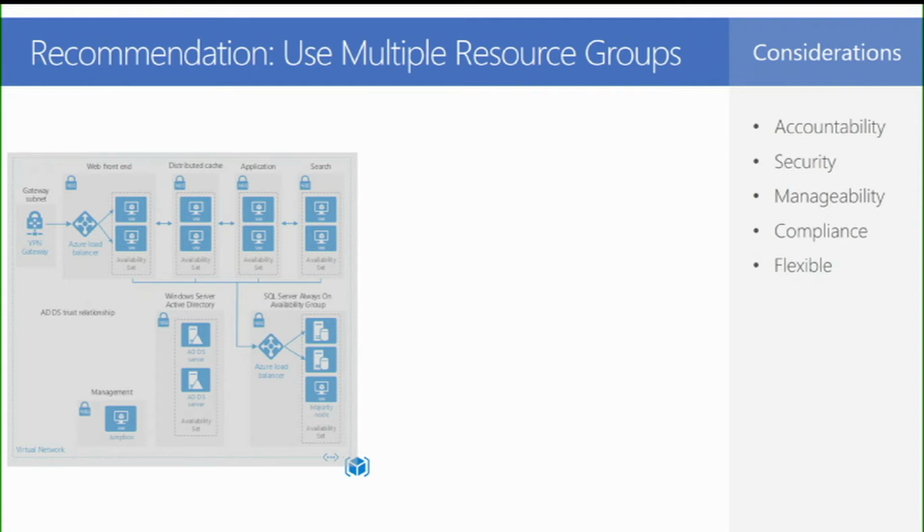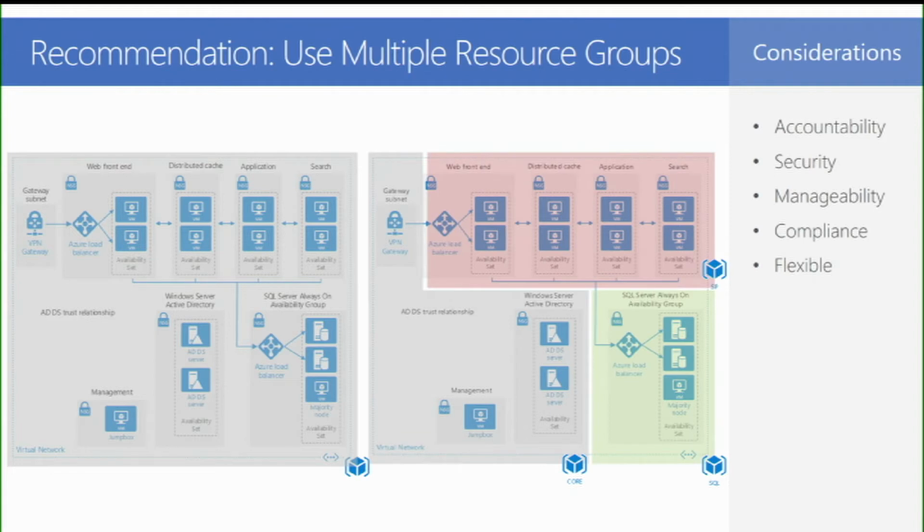So if we start here, you can absolutely put all of the resources shown here on the left in a single resource group. There's nothing in Azure that will stop you from doing it, but for the most part, we would likely recommend having a different resource group structure, something more like what is shown on the right side of the screen, where we group more of the infrastructure components, including things like Active Directory, jump boxes, and VPNs, into a single resource group, which could be the core services resource group.